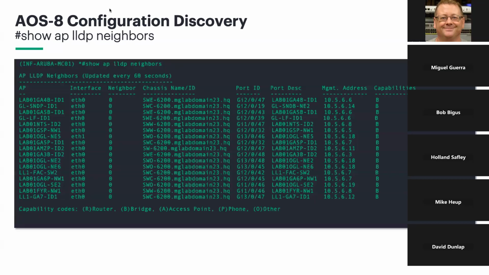Show AP LLDP neighbors, as I was explaining earlier. Running that show AP LLDP neighbor on the controllers prior to the upgrade is essentially a cover-yourself command, right? To help you later on in case you need it. And this will work as long as you're running Aruba switches or any other switches that are running standard protocols.